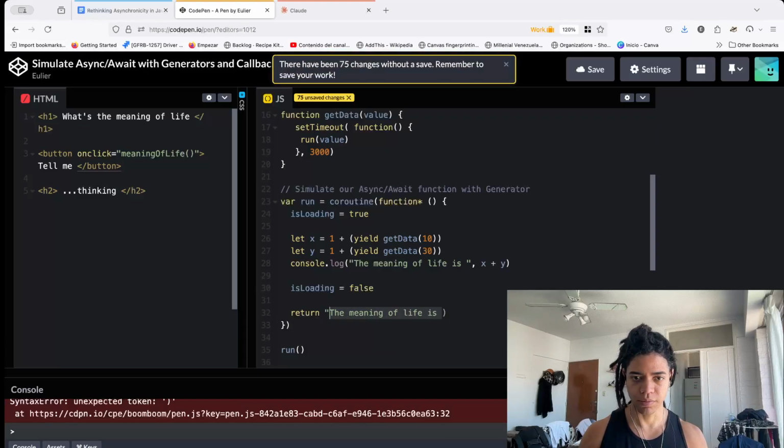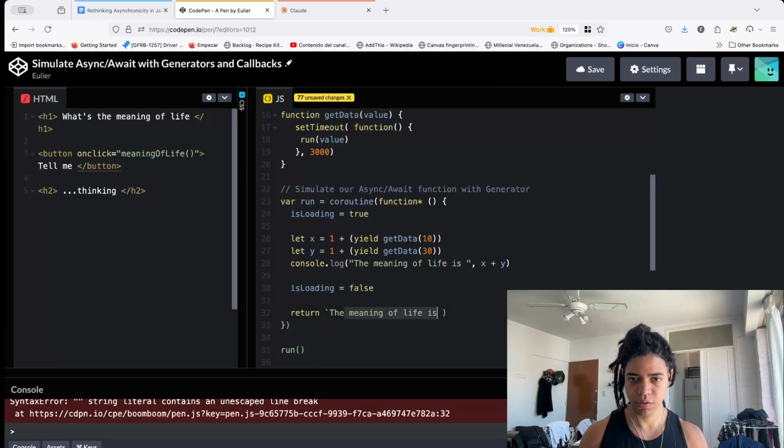So we can do something like this. It's just to have a deep understanding of this.